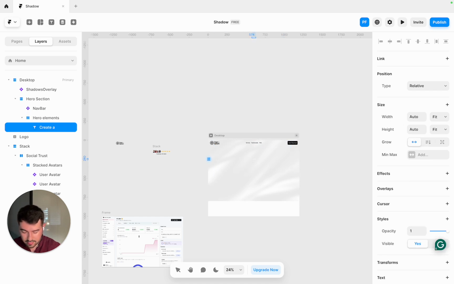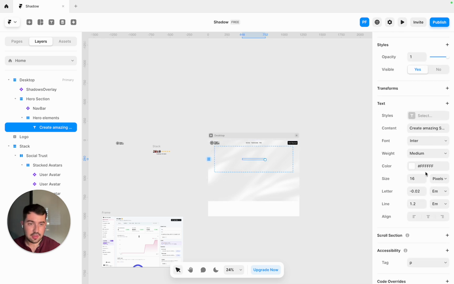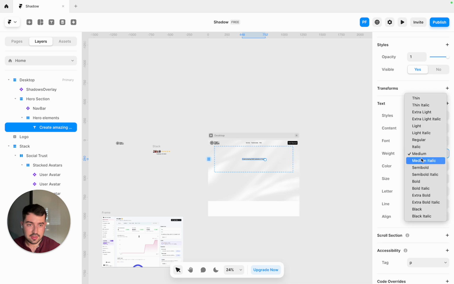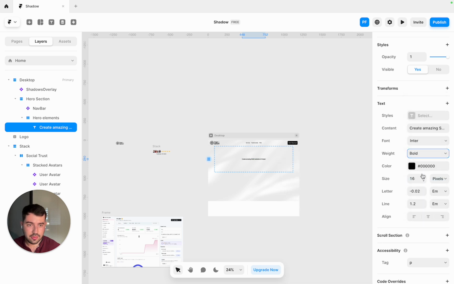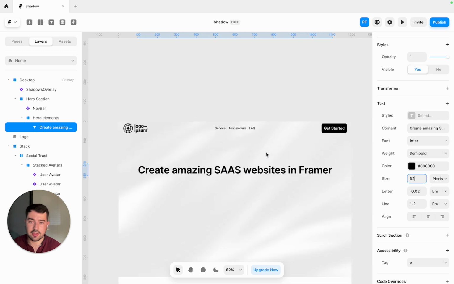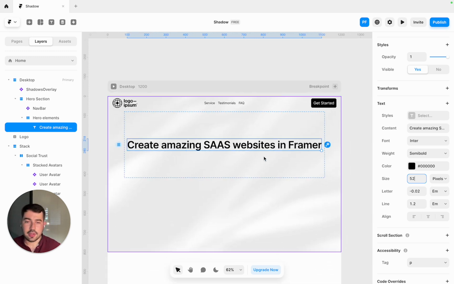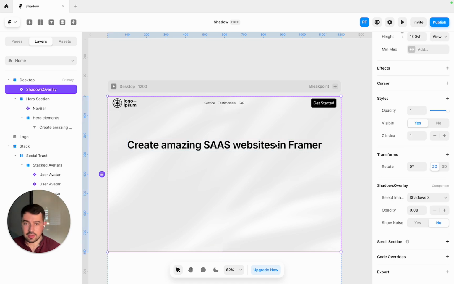So create amazing website, or we call it amazing SaaS website in Framer. Perfect. Now we're going to make this black, bold, or semi-bold, maybe it's better. And we're going to increase the size to 52, just to make sure that we have here a very visible headline, right?